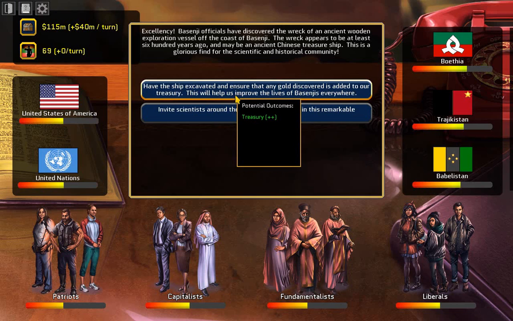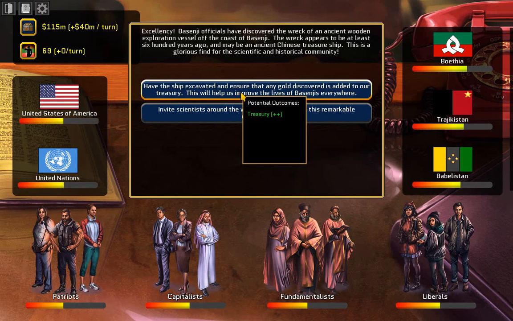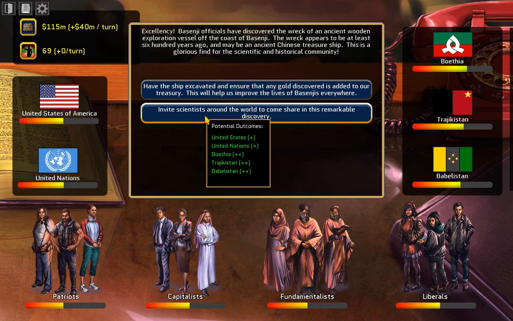Big boost to the Treasury. Could probably use that if I'm going to build a lot of infrastructure or invite scientists around the world to come share in this remarkable discovery, which increases relations with the rest of the world. Probably good, considering, but if I really want to go development early on, having the boost to the Treasury is probably a little bit more important.